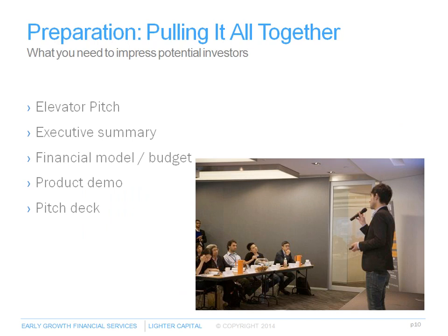The executive summary is a 1 to 2 pager. We talked about it. This should be an output of the reflections slide from earlier in the presentation, and it should give a little bit more detail about the problem that you're trying to solve, the solution, the way that you're going about doing it, the team that you have in place, the key players on the team and what they've done and how it pertains to the problem that you're trying to solve, and obviously the market opportunity and competitive landscape. So if you can put all that into a 1 to 2 page document, then that's usually the first thing that will go out to potential investors.